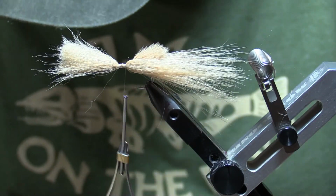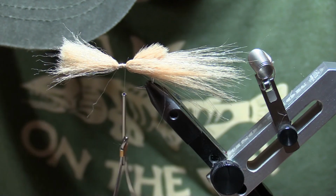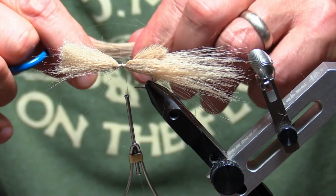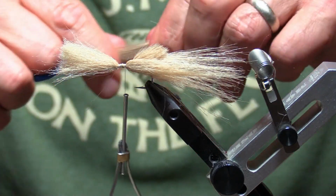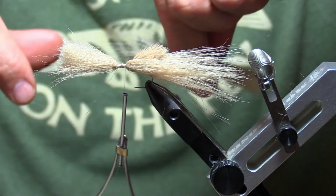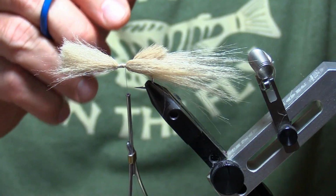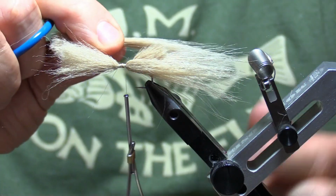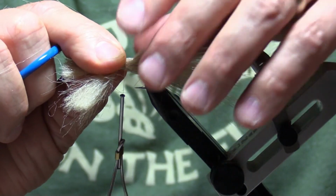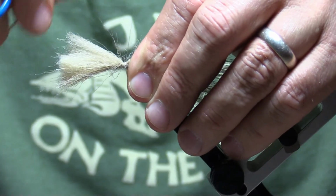And we'll put another piece towards my side. Again, cleaning out the fur, the under fur. Kind of treat this like deer hair. Flip it over, and in this case of the craft fur, I just go across just to even them tips up a bit. Like that. And then we're going to put another little batch on my side. Again, checking the length. Couple loose wraps, and you can tie that right in.